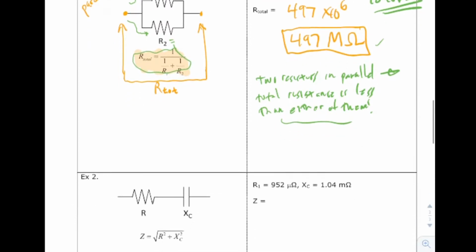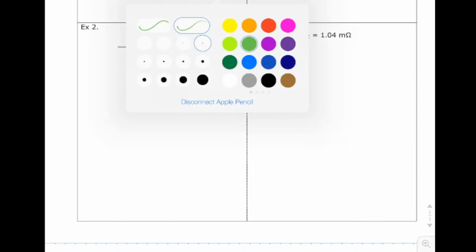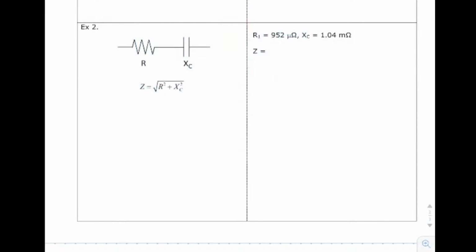Okay, cool. Let's do another one of these just for fun. Maybe you should try that one yourself. See if you can make a mistake. If you can make a mistake, you'll be able to learn from it. If you don't make a mistake, I guess you're not learning a darn thing. Well, no, you'd be learning, you'd be building confidence. That's what you'd be doing. You'd be saying, hey, I got it.